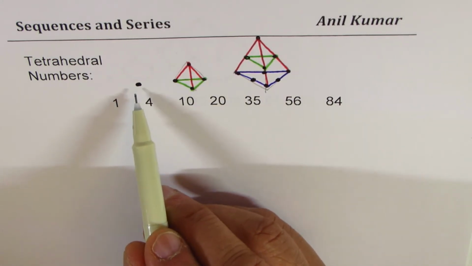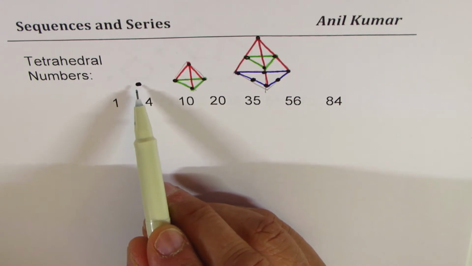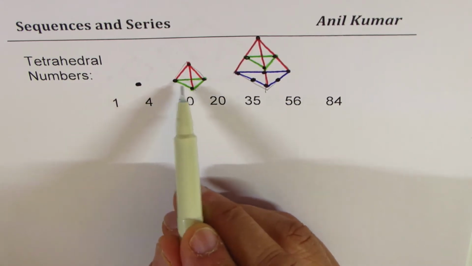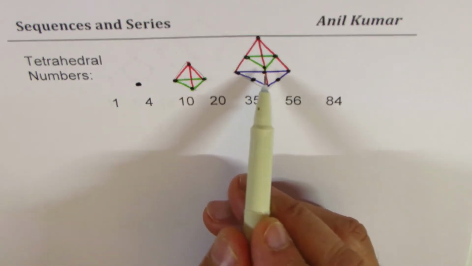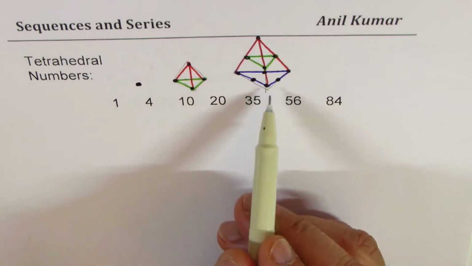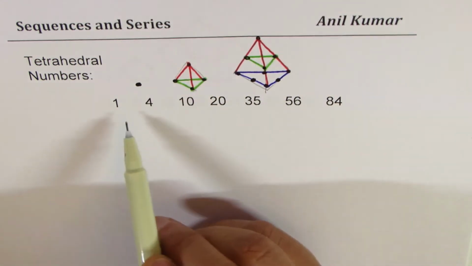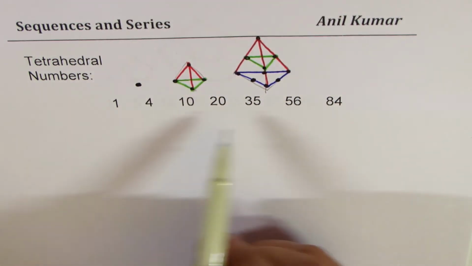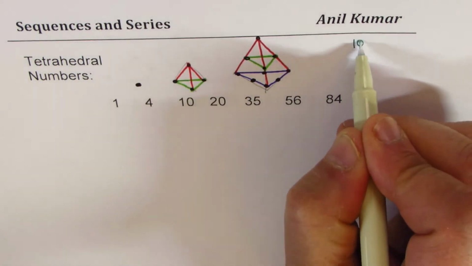As I said, it's a three-dimensional figure. So you have one dot here. That means one orange is sitting here. Then you place 3 and 1 on top. And then you place 6, 3 on top and 1 over them, right? So keep on adding oranges like this. And you can count them to make the series. So here we have a series. So what are we going to do to find the 10th term?